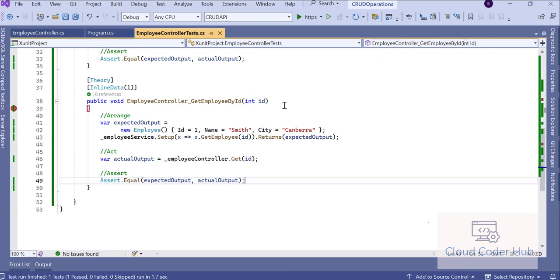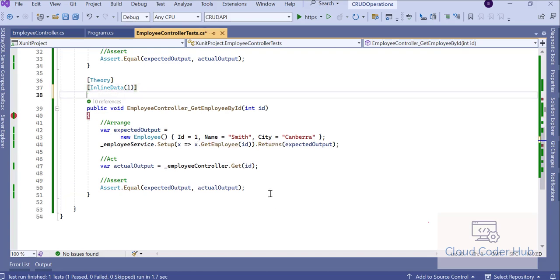Here we can also pass multiple inputs, because in some scenarios we need to test with different inputs. In that case we need not write different test cases. That is one advantage of inline data. For example, here we are testing for employee ID 1. In case you want to test for employee ID 2, you can pass inline data 2.